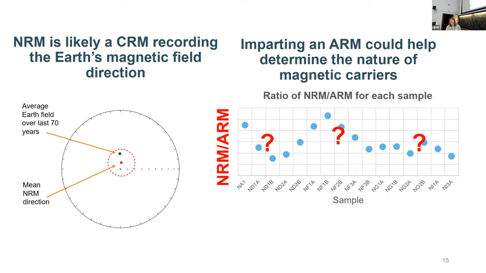Q&A: You said that you grow to your blocking volume and it locks into that direction. Do you think it matters if it's a grain-growth CRM versus an alteration CRM - does a blocking volume always record reliably, or are there cases where that's not necessarily the best outcome? I haven't really thought about this fully, but I'm mainly focused on grain growth CRM. I think the energy barriers might be quite similar, but you wouldn't necessarily be able to switch them and they wouldn't be equally optimal. It would be an interesting thing to model.